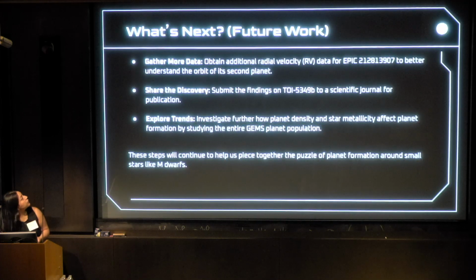For future work, we plan to gather more data, possibly keep studying EPIC 212, to better understand the orbit of the second planet. I'm currently working on publishing the results for TOI 5349b to share the discovery, and maybe later on we can explore more trends on all of the GEMS planets that we found so far.